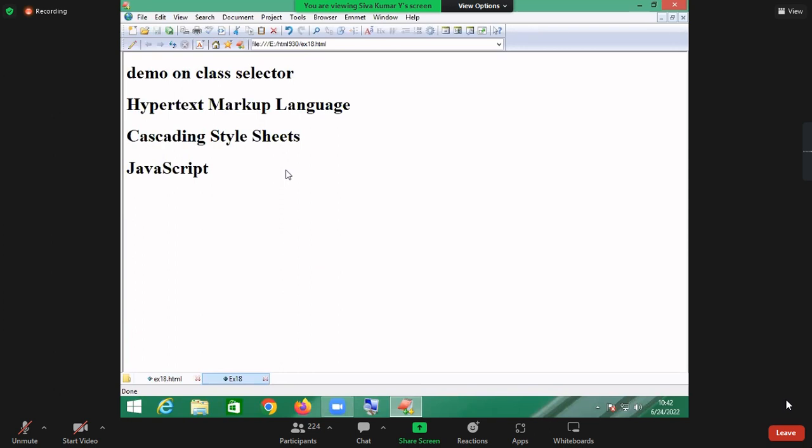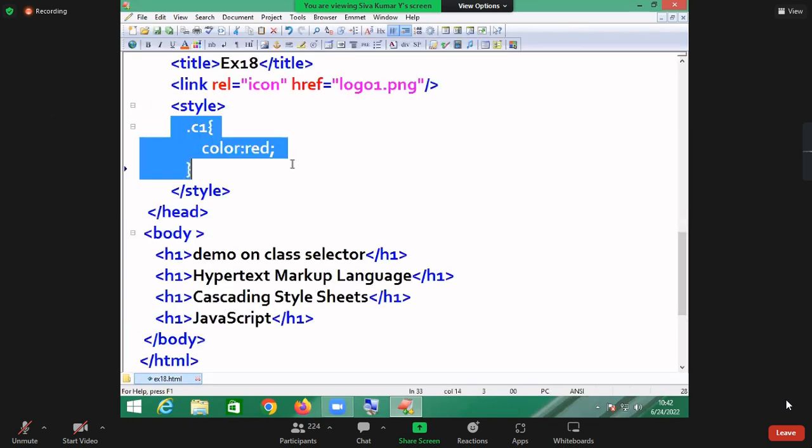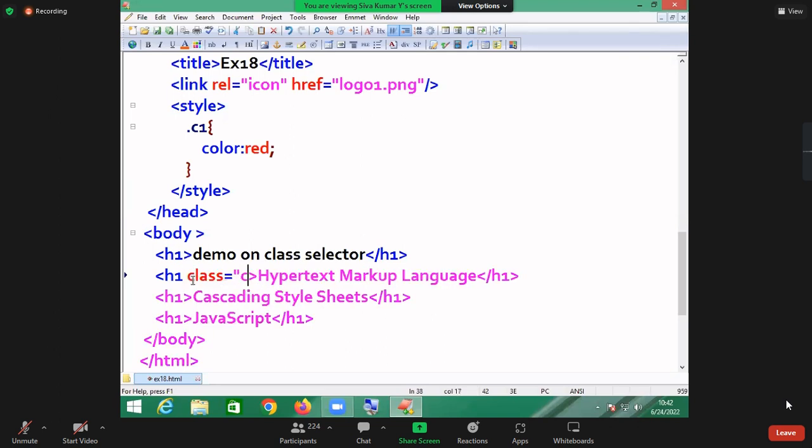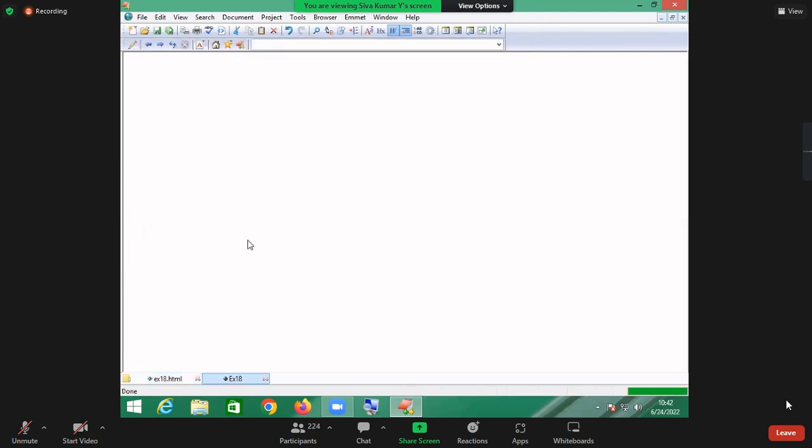The mapping is missing. Which H1s are you expecting in red color? Go to those H1s and write class C1. Now only that particular tag comes with red color.